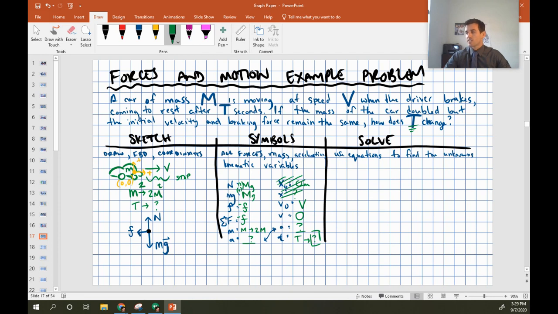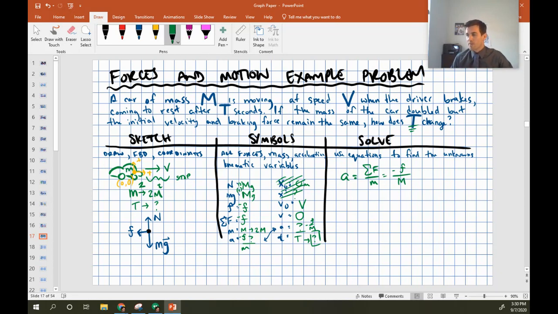Now let's start solving and start using some of the equations that we have to find the unknowns. First one I'm going to try and use is acceleration equals the sum of the forces over the mass. And I think I'm good to go, because we know that the net force is negative F, and we know that the mass is either capital M or 2m. We'll just leave it as m for now. So I know the acceleration now. It's negative F over m. Sure, that's not a number, but it is something in terms of variables that we either know the value of or we know they're staying constant.